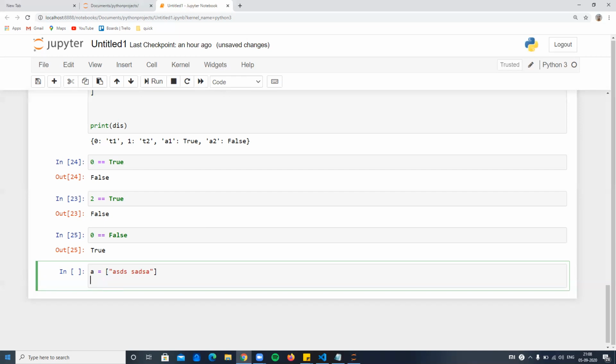If you add more values here, we can print it.